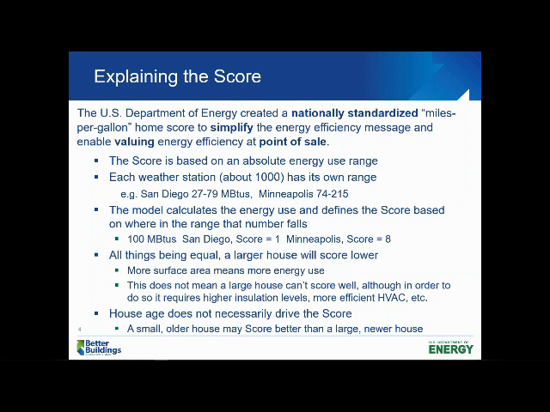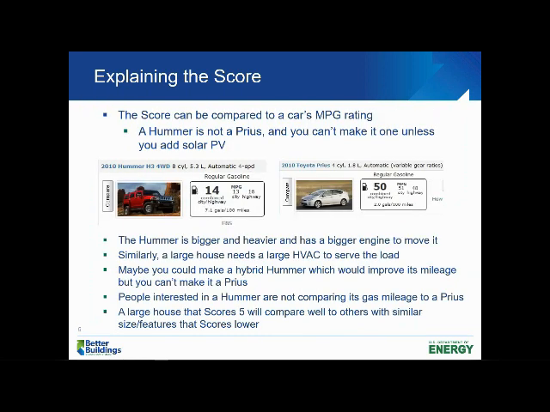Maybe contrary to what you might expect, the house age doesn't necessarily drive the score. A small, older house may score better than a large, newer house. And again, a lot of this has to do with all of these interacting characteristics coming up with the score. If a house is significantly smaller but older and maybe not insulated quite as well as the large, newer house, it could well score higher.